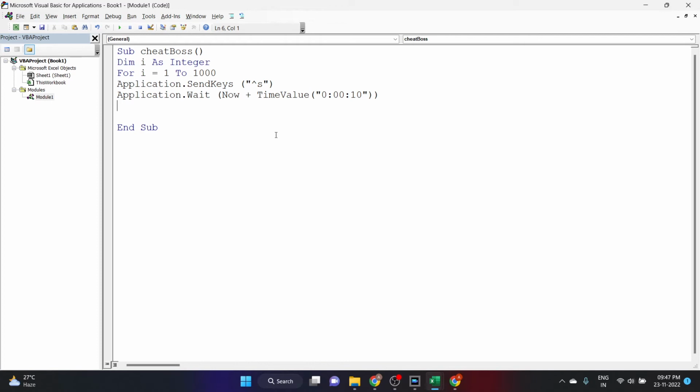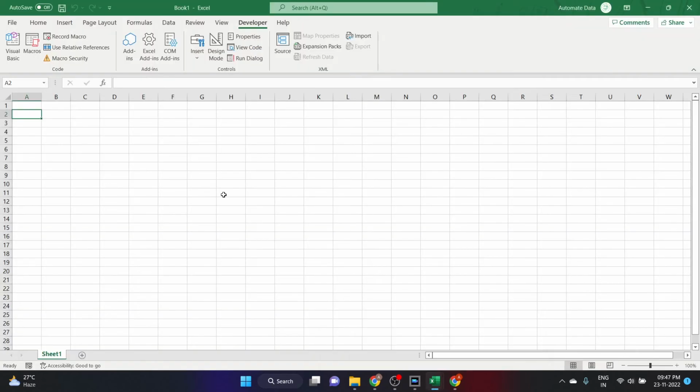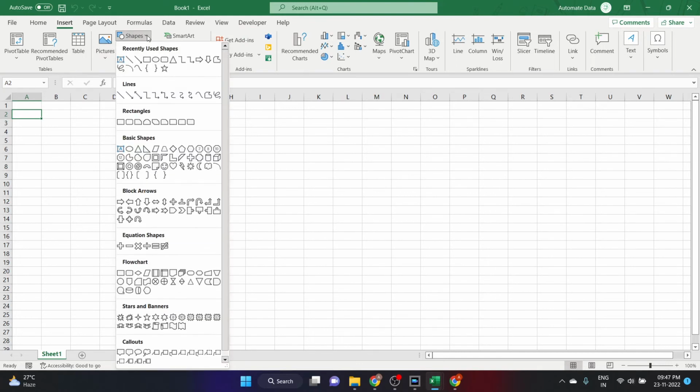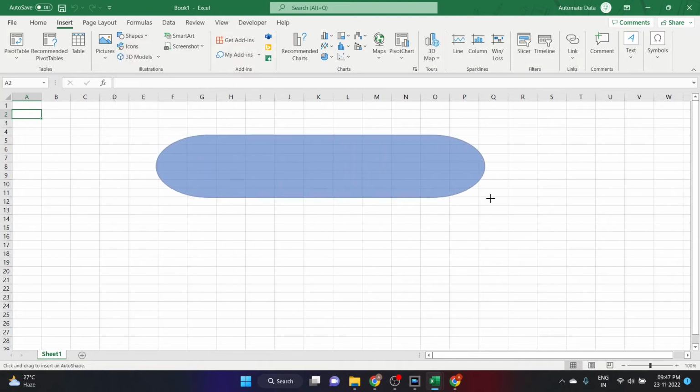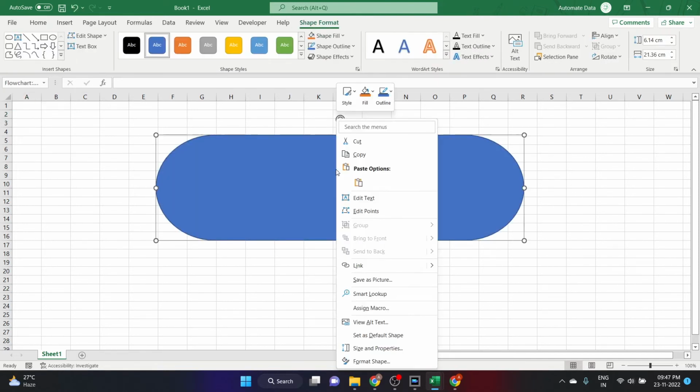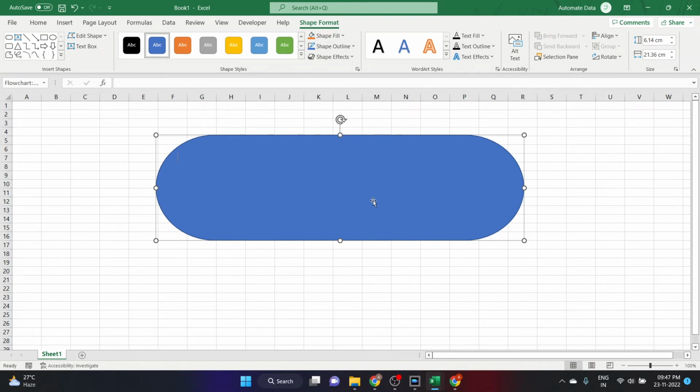Now let's close the for loop by writing Next i and pressing enter, and End Sub is already there. This is our code. Once you run this code, your program automatically starts running. Instead of running it from here, let's also create a button in our worksheet. Let's go back to our worksheet, go to Insert, click on Shapes and select a random shape we want. Make a button like this. You can make it any size you want. Now if you want some text on it, you can click on Edit Text and write some text.